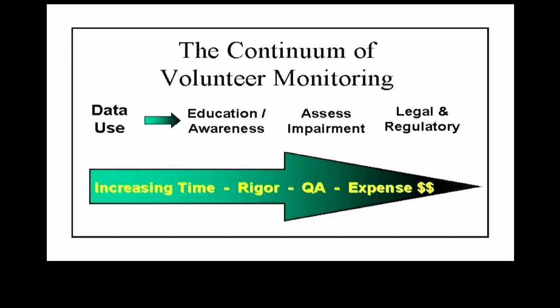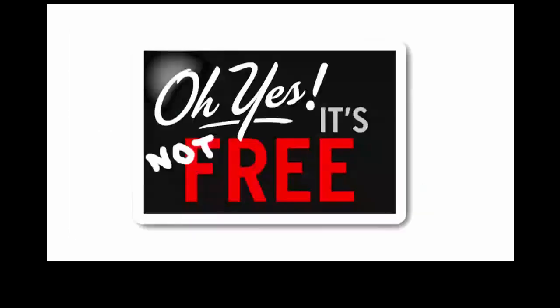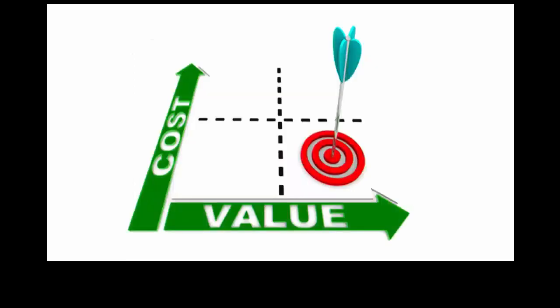Okay. So primary question, what do we love? What are we answering? And then how are we going to invest ourselves, our community, and our program? It's not free, right? So we're going to go all the way into the spectrum. We want our data to be used in a legal context. We're going to have some expenses. The good thing is community science is cost effective.